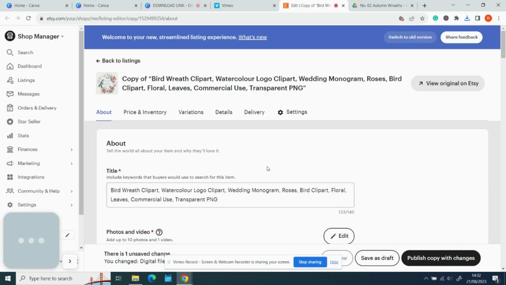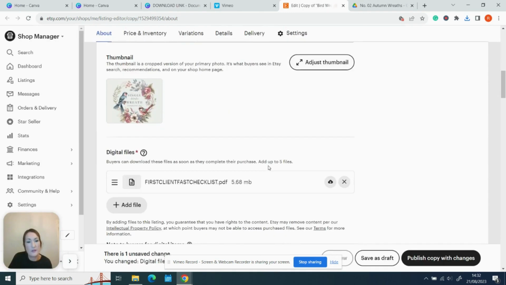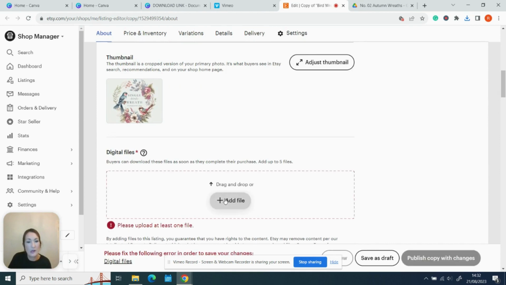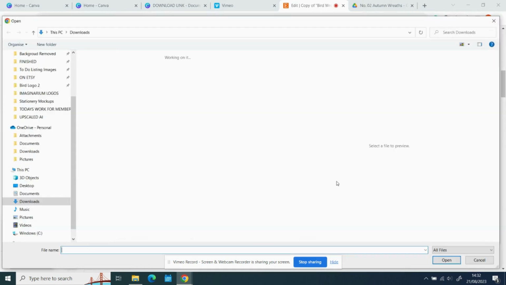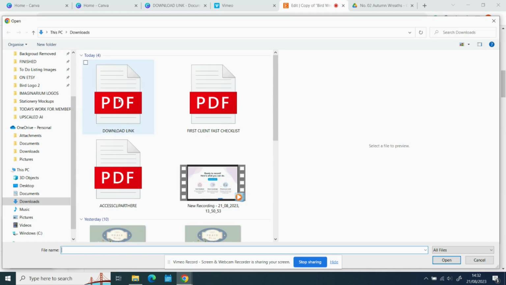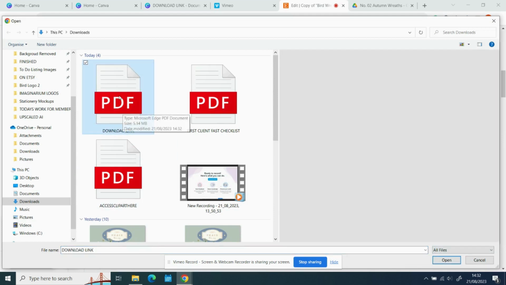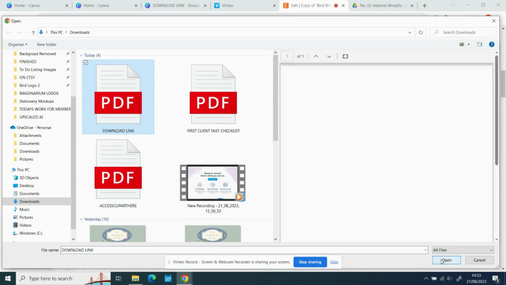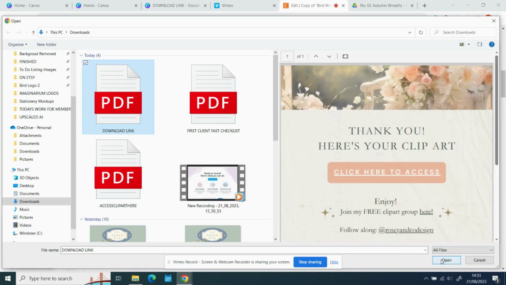And then you go back to your Etsy store. I'm going to just remove this one, delete that one, cross it off, and then you add your PDF that you've just created with the link. I've got download link written on here, but you can change the name of it. I always put access your whatever it is here.